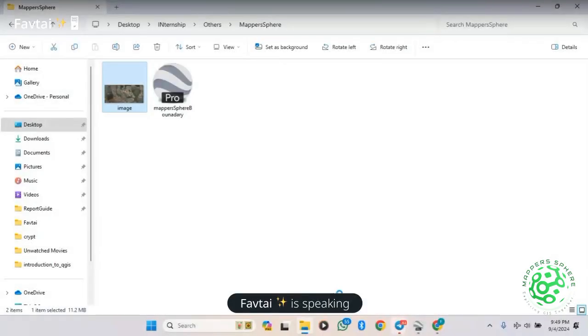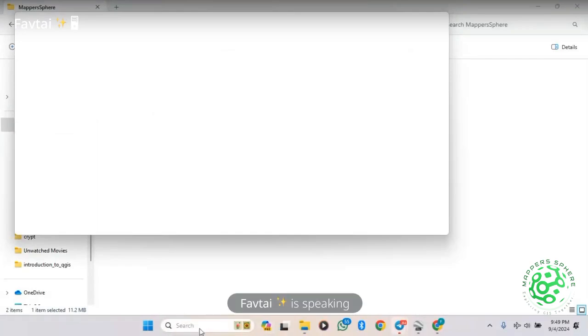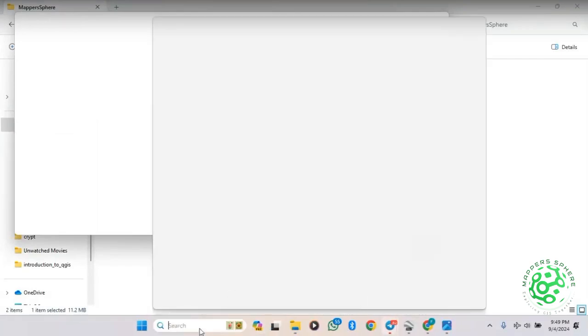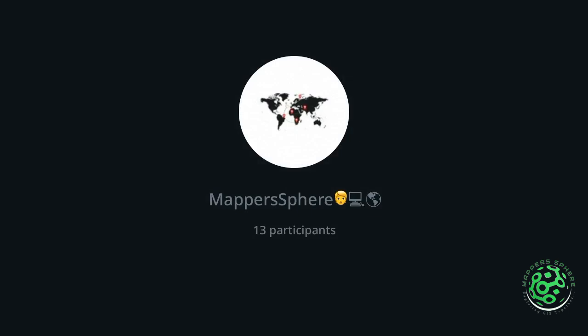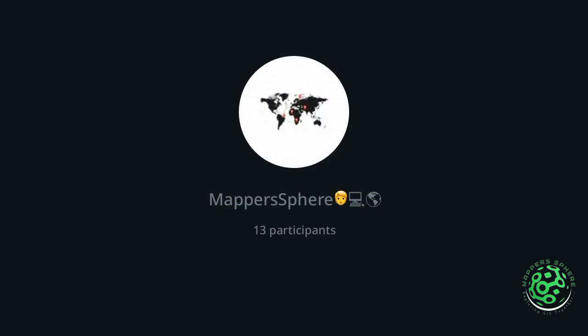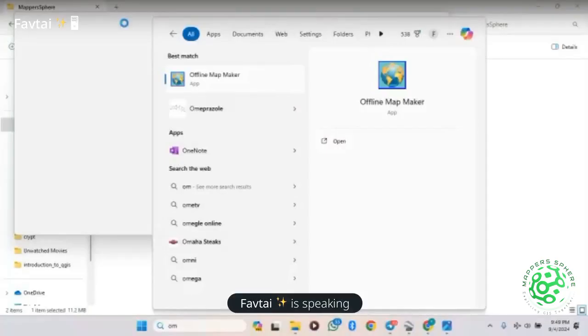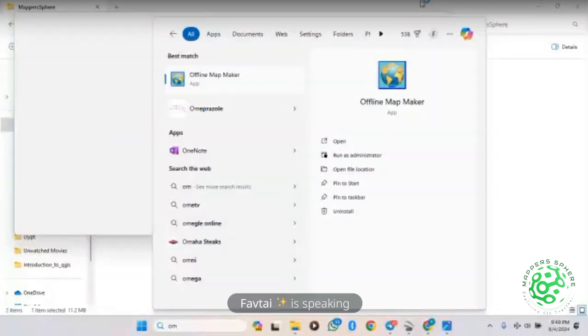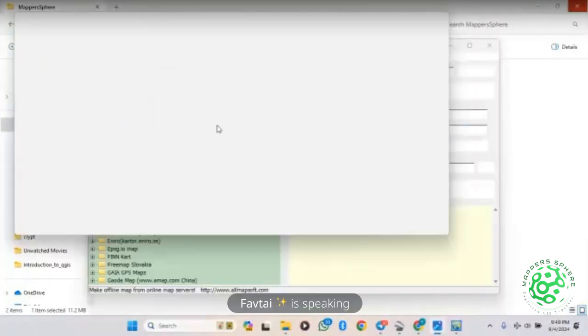Let me remind this thing that I'm waiting for map maker to load. Okay, my offline map maker is on. So the image is taking a while to locate.